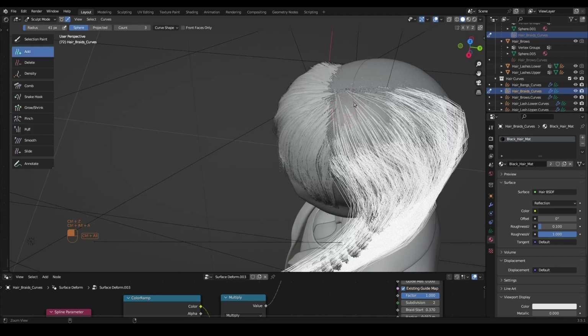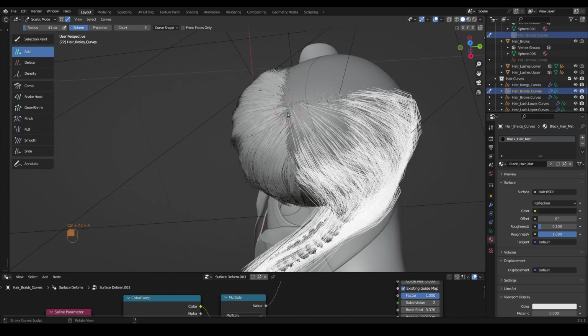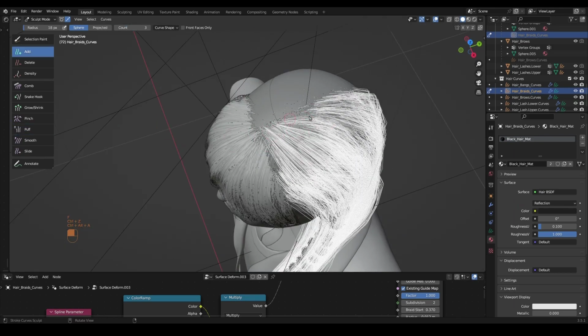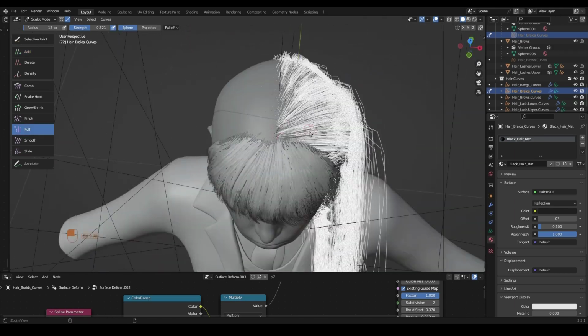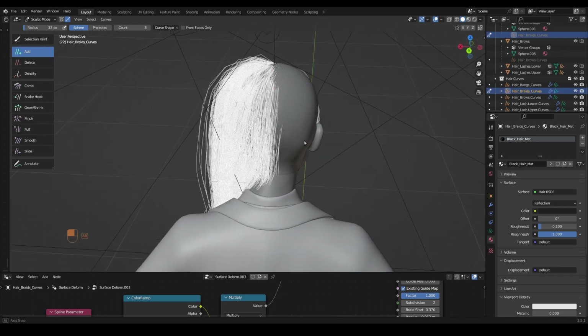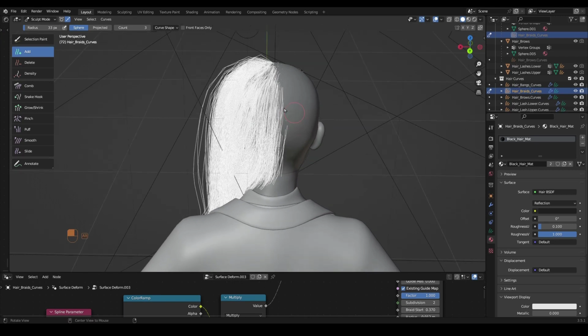And I think I'm gonna have to add more around this area at the top. I think I kind of added a little too much on this side, so I think there's gonna be some overlapping. So I'm gonna go to the delete and maybe delete some parts here.